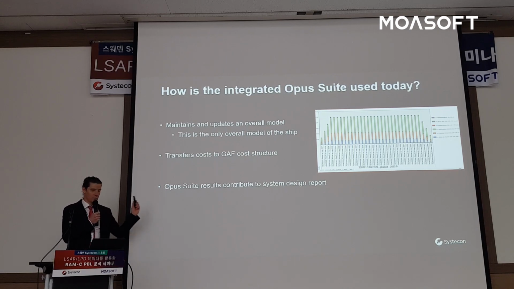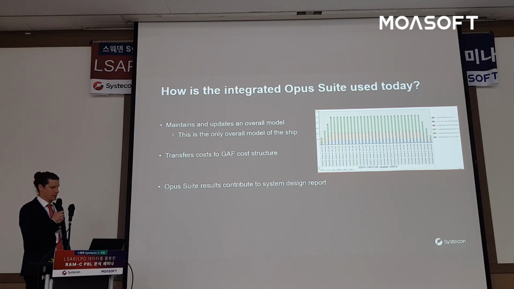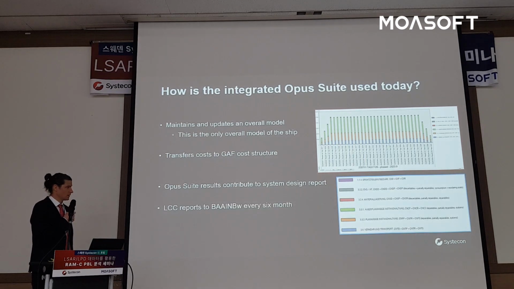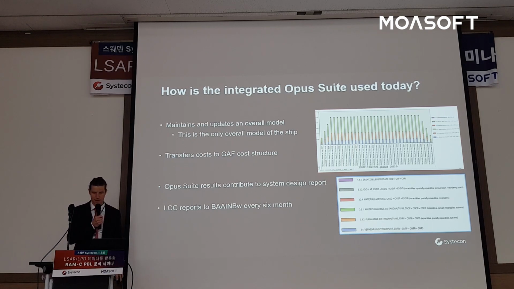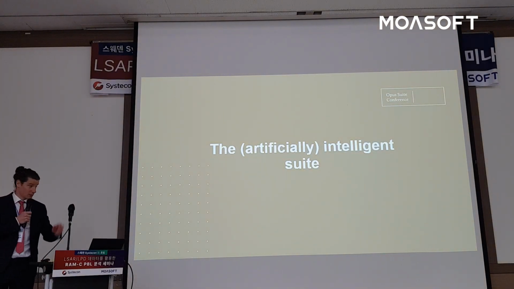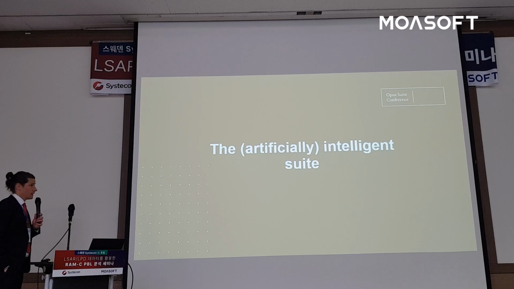Okay. And also, Oscar also talked about system design report as one of the important activities within the S series and so on. And the results from the analysis from Opus Suite can contribute in these reports to understand failure frequencies, etc. And we can also file these LCC reports to the customer every 6 months as expected. So that was, I think, a pretty good example of how we applied integration of data with Opus Suite for our customers.